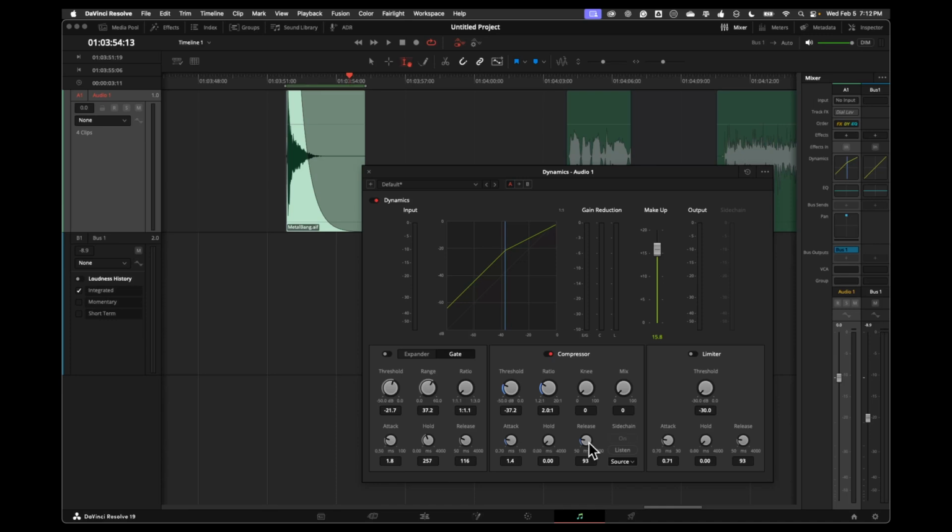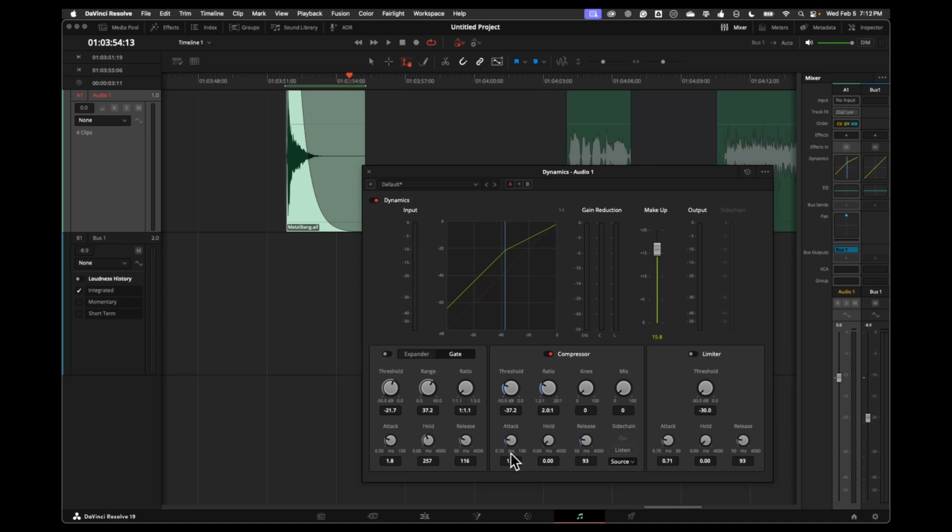But in another sense, it's backwards because our compressor is activated when the sound gets loud. And so the attack tells us the time that it takes for the compressor to turn the sound down. And so it's useful to think about it in terms of an attenuation monster. If you get too loud, the attenuation monster is going to attack you, and it will hold you until you get below that threshold, and then it will finally release you.